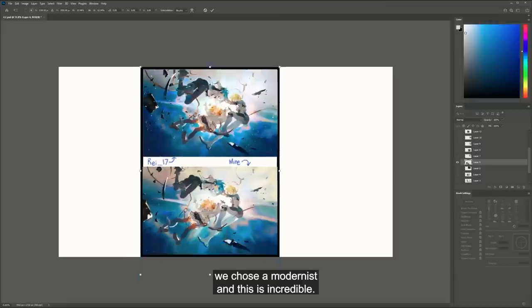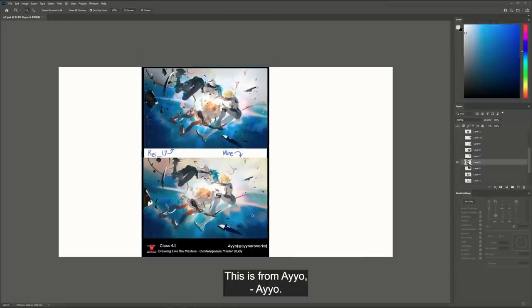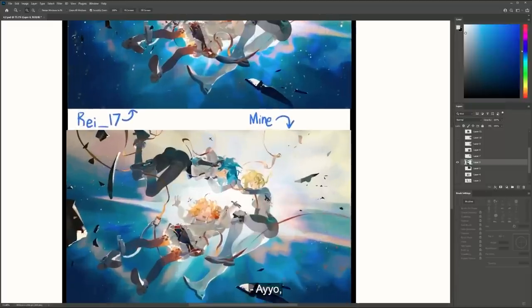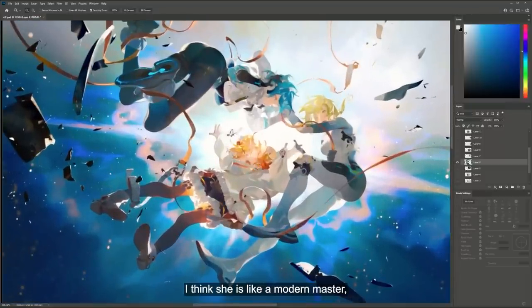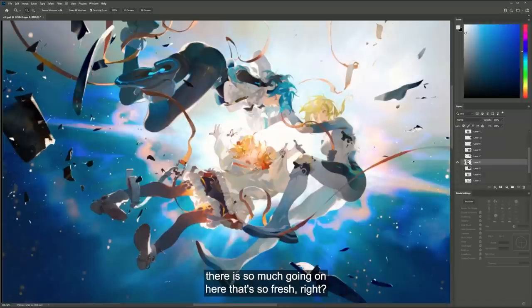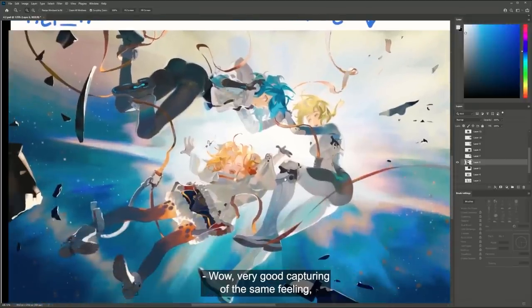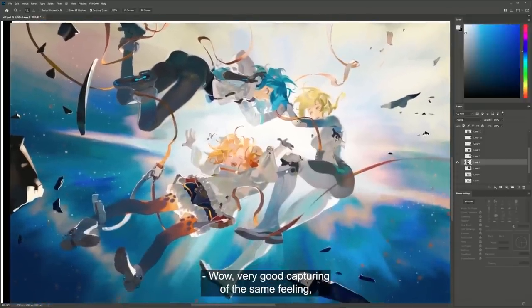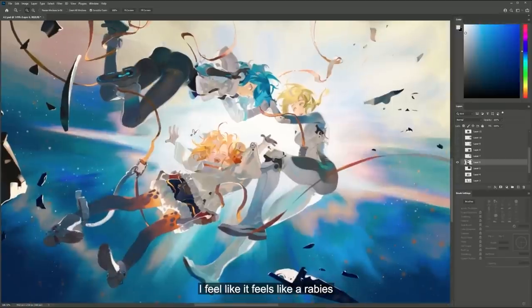And this is incredible. Whoa. This is from Ayo. Study Ray 17. I think she is like a modern master. There is so much going on here that's so fresh. And this is their interpretation. Wow. Very good capturing of the same feeling, the same color, the same likeness. It feels like a Ray piece.